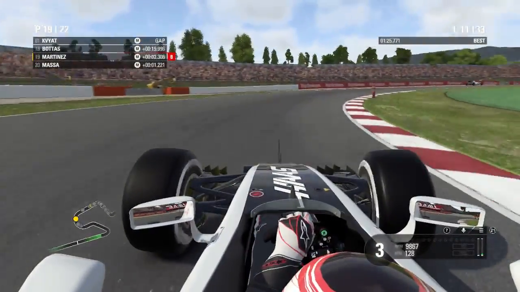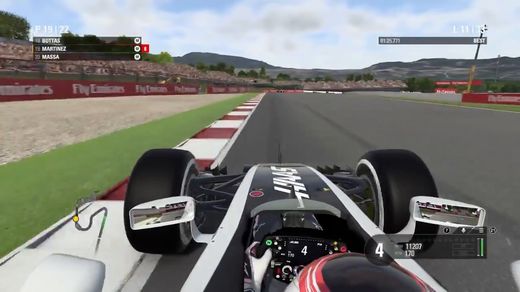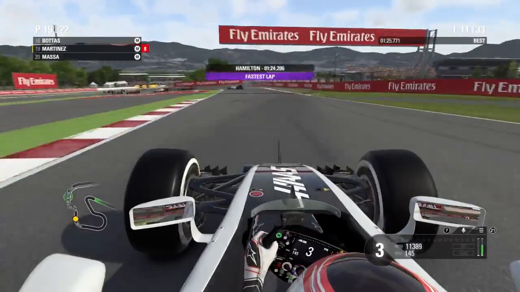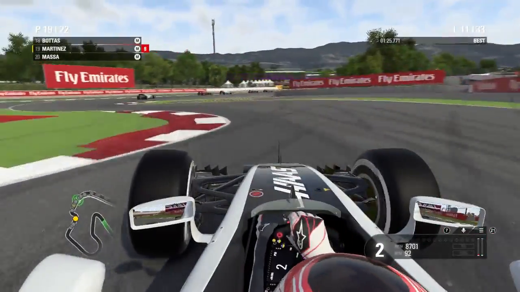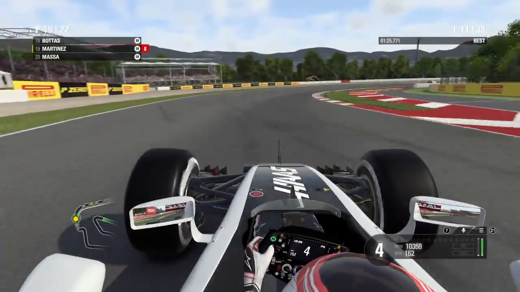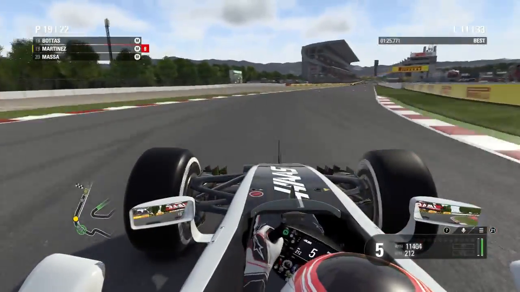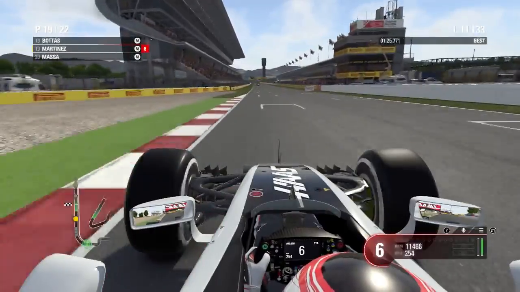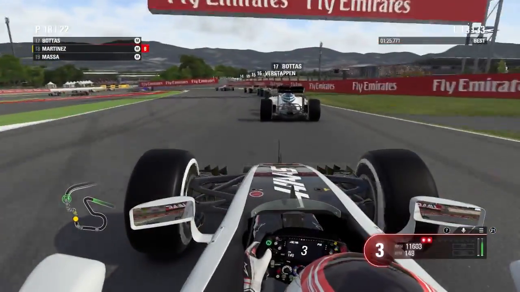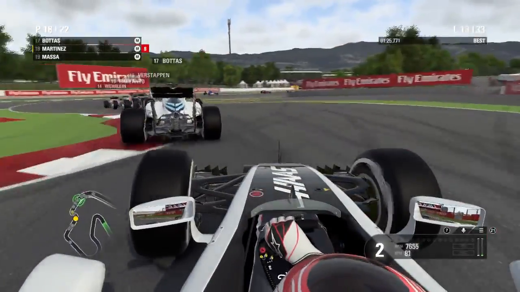Look at this train of cars. I mean, I know we're in P19, but look at the amount of cars in this one part of the track. All the hard tyre runners are holding everybody up except for Lewis Hamilton. So literally everyone's bunching up together here. So this is anyone's race to win. You can't even tell strategy-wise what's going to happen here at Catalunya. Look at this train of cars. Both of the Manors are in here now on their one-stop strategy, and it's just holding everyone up.